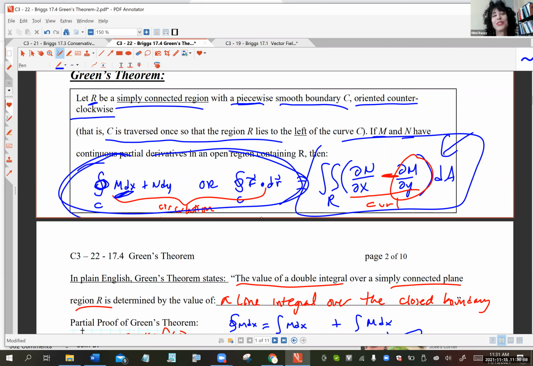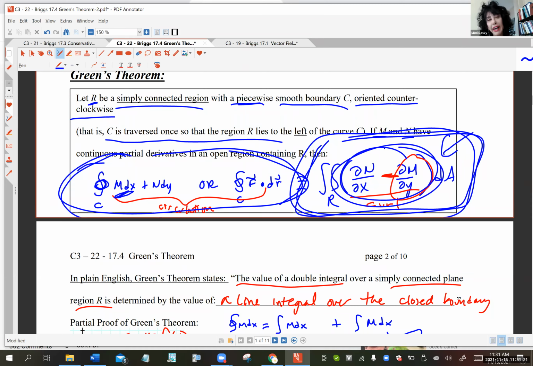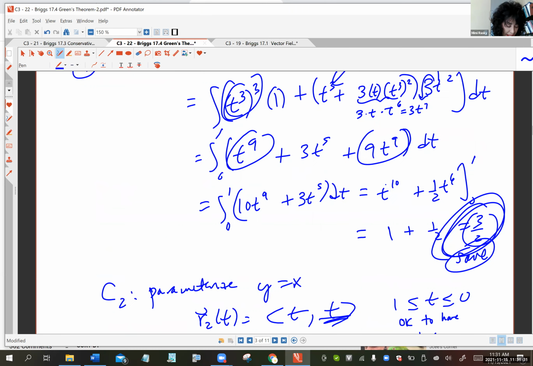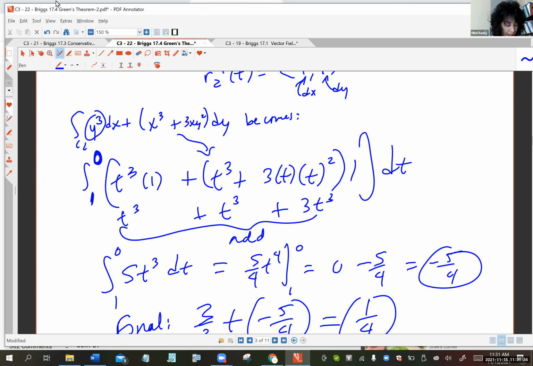Because you'll see. All right, so now it's time for the right-hand side of Green's, which says, hey, that line integral gives the same answer as the double integral over the region, as long as you have a closed curve and it's a simply connected region, and all that's true for this problem. And then the integrand is going to be dN/dx minus dM/dy. And it'll all be the same answer. You mean we'll still get 1/4? Yes. So here we go. We're going to do the right-hand side of Green's, basically applying Green's.